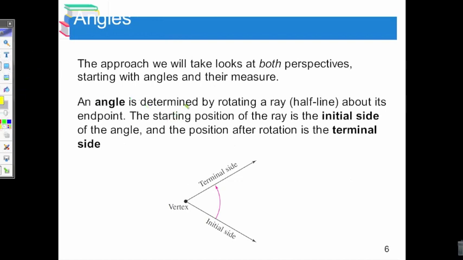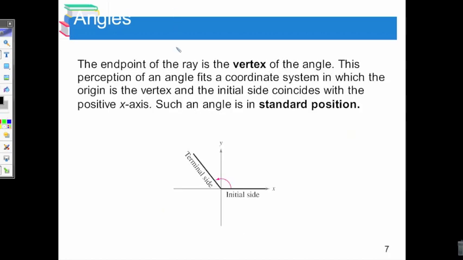We have a couple of new pieces of vocabulary, something like the initial side and the terminal side of an angle. The initial side is basically where you're going to start. You have a single ray coming off of a vertex, and that initial side starts the angle. Once we start rotating, we get to a terminal side over here. So we have two different rays, one that begins, the initial side, and one that ends, the terminal side, and in between them, the amount of rotation is the angle. That's the way we're going to describe those angles.